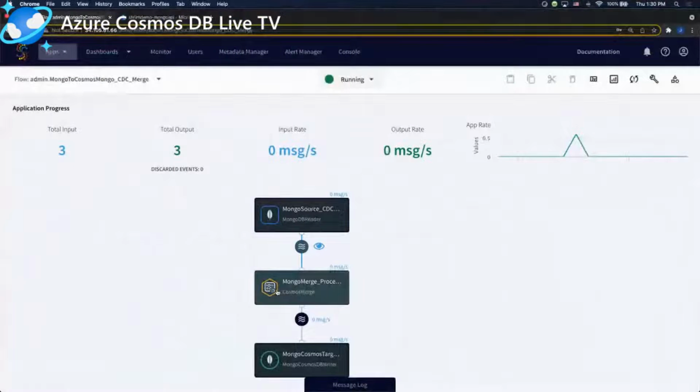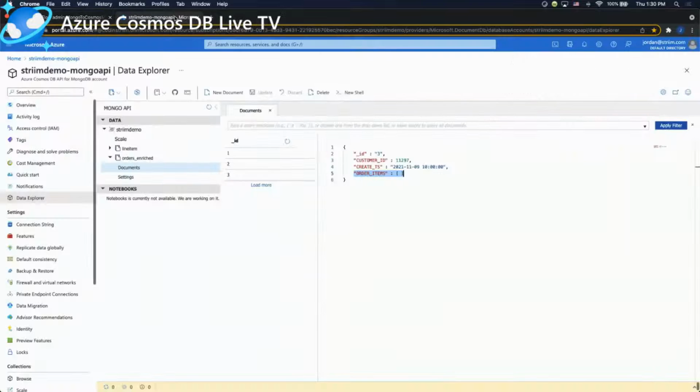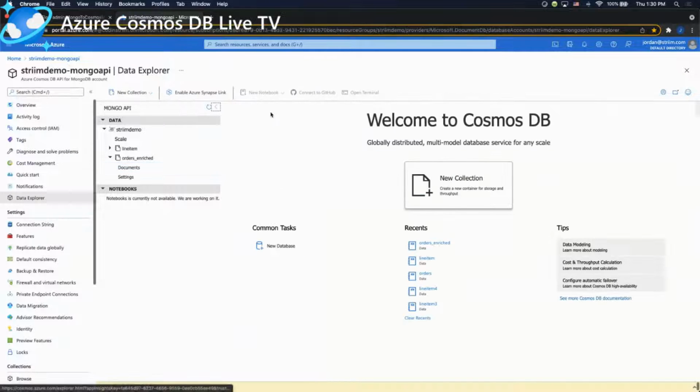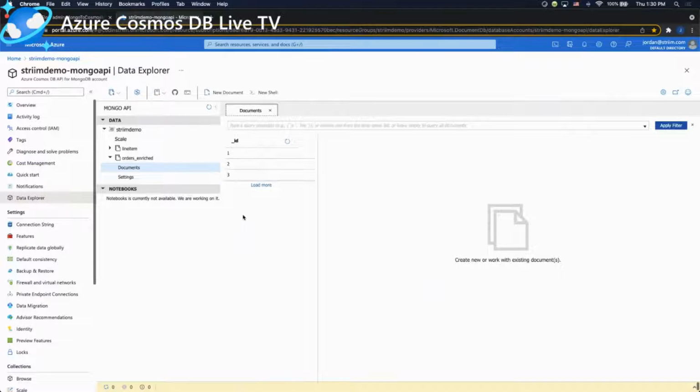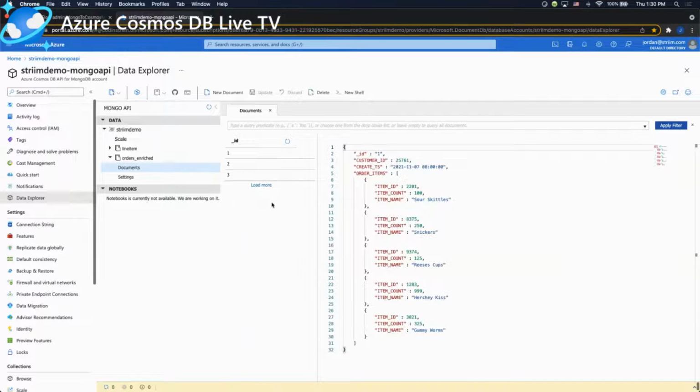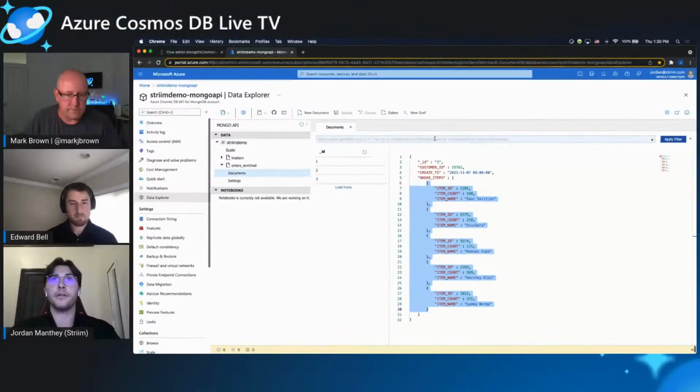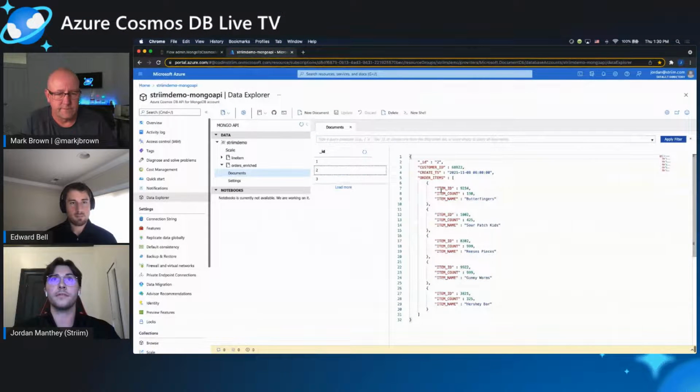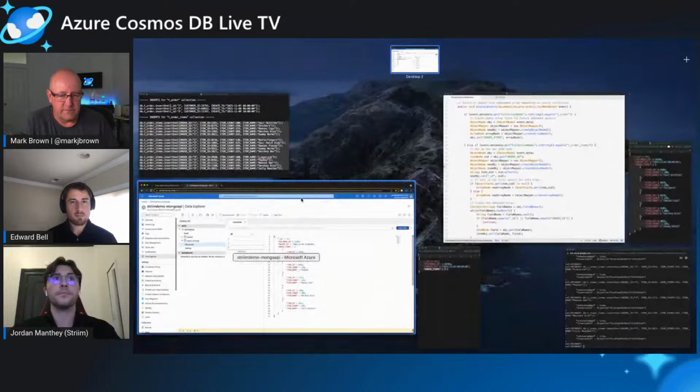Those went through, and we can see the output in Striim. So we'll go ahead and refresh our documents in Cosmos. Now if I go through our documents, we can see those items from the T order items being embedded into our first original 3 parent inserts. And we can see that for 1, 2, and 3. Yeah, very cool.